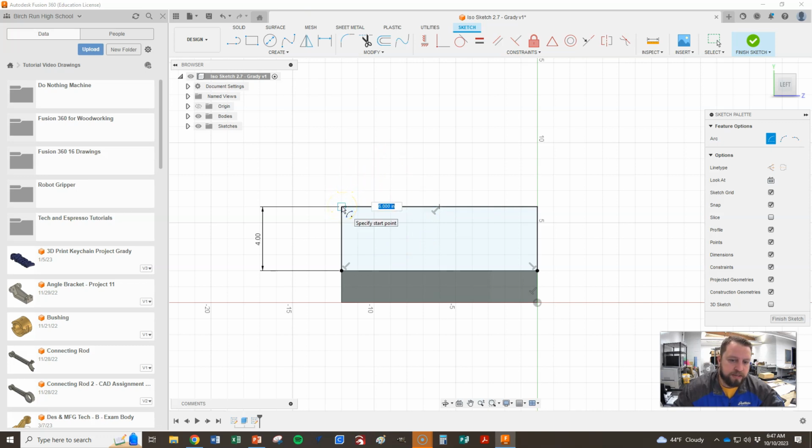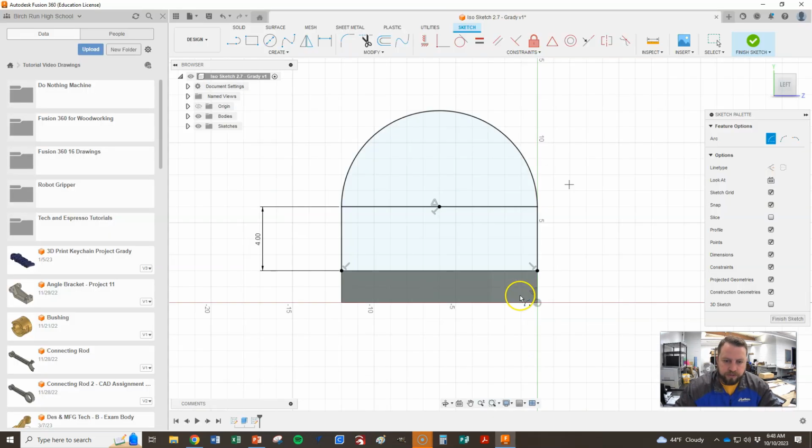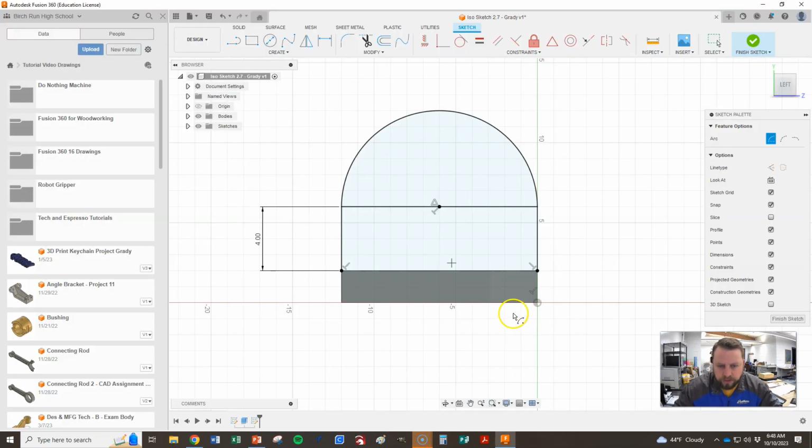We want to go all the way to this edge out here, which is 6. Click that. And then we're showing it which way we want to go around, and then I'm going to show it where I want it to end. Just right there. And so then there's that arc that goes all the way around, and I have this center point created that I can use for my circle. And this is a 2 radius circle.